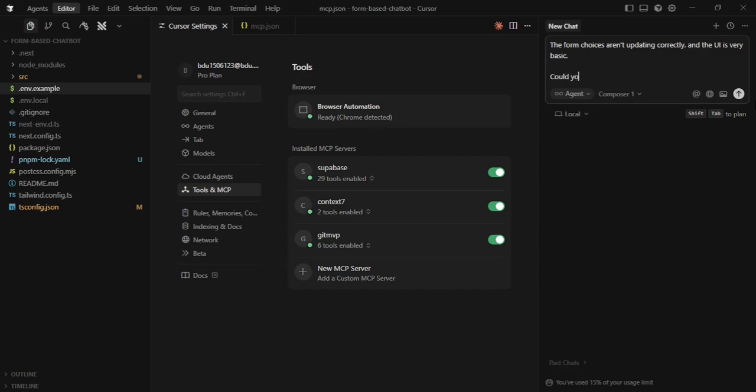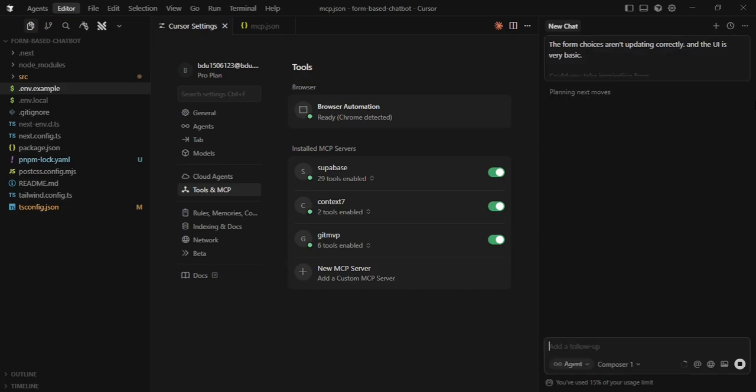Could you take inspiration from the link, which is the gitmvp's code base, using gitmvp MCP server?" Then I send it right back.